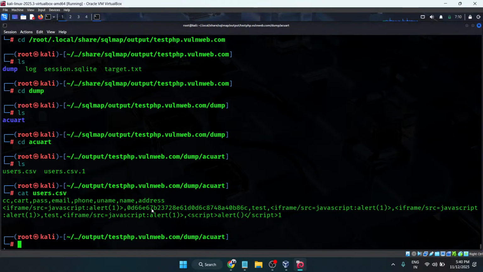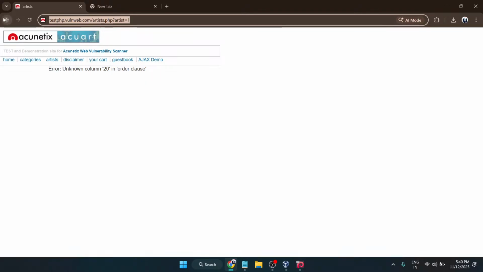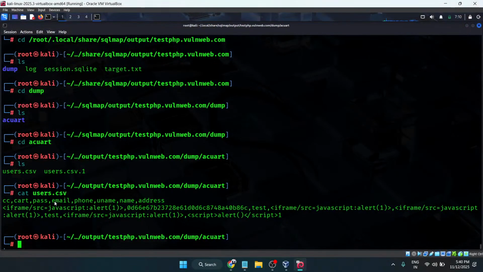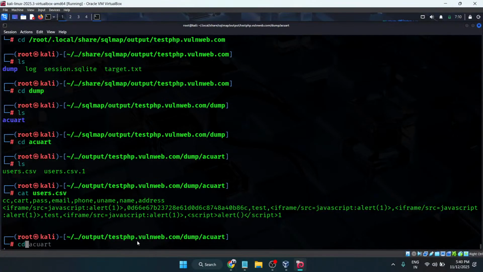First is cc, then is your this start javascript. Okay, test is your username and test is your password. You can make a new account on the site, and it will also show the data of it. Okay, on the real websites, we got like a lot of password, email, phone number, usernames, and everything using this tool or manual method. I hope this is clear to you. Now, let's move on to another command.